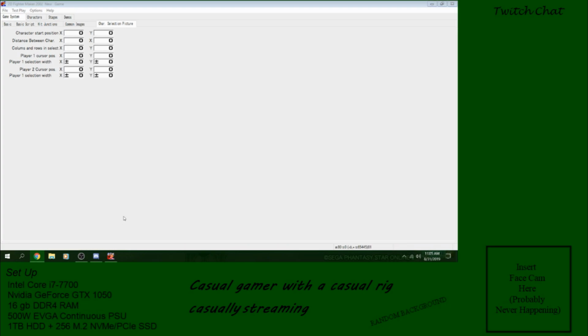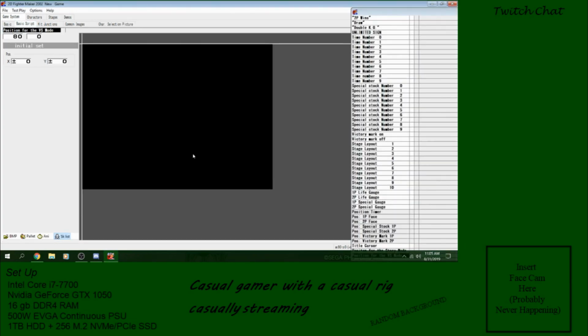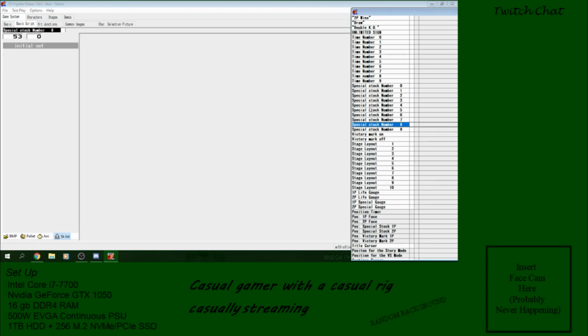For me, it's good morning, and today in FM Second, we are going to take a look at character select and main menu select. Main menu is fairly simple. FM Second is a very simple engine in terms of this. All it is is a background and your select icons.